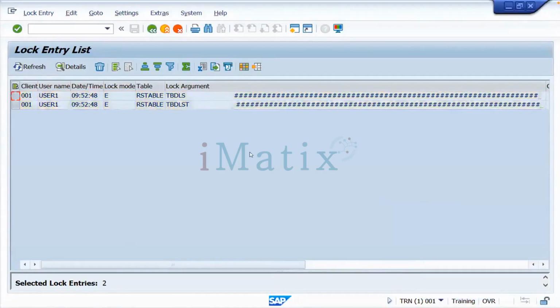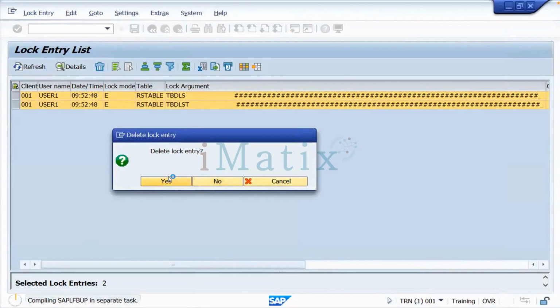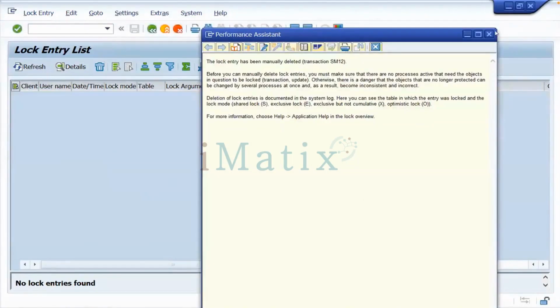If the user confirms that we can delete the lock, we can delete it. Otherwise, we have to wait until user 1 completes the task. We can delete also, because maybe some urgent task has to be performed on the same table.